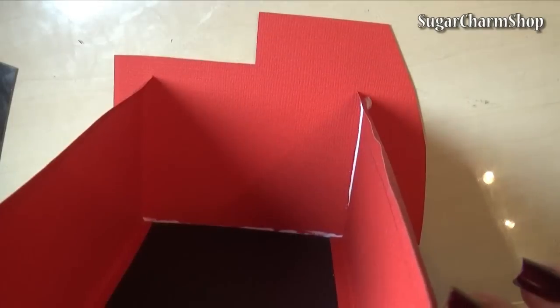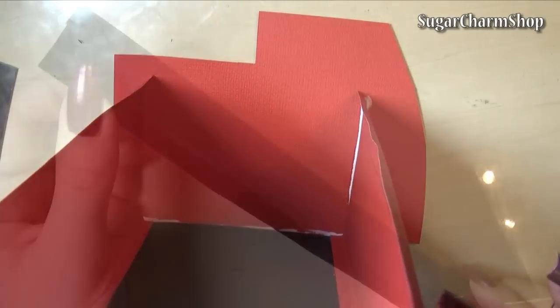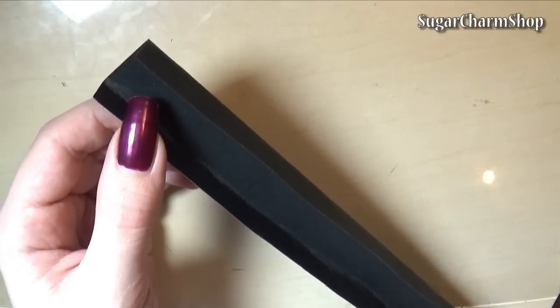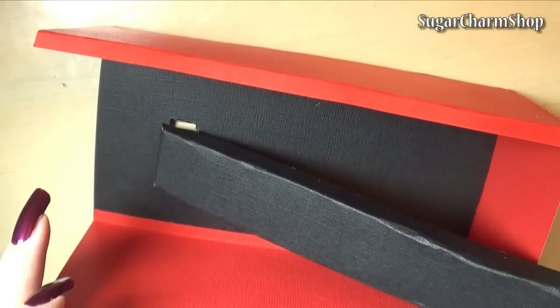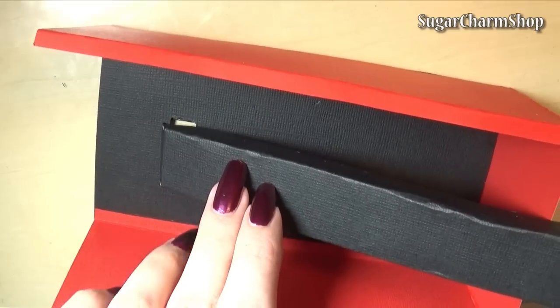Now you can glue on some red cardstock to the top of the machine. I then took a piece of some black cardstock and folded it to be kind of like a U-shape. You want this to be wide enough to fit the bottles because it's going to act like a slide. Then bend the end so that the soda bottle has somewhere to sit and glue it in place.